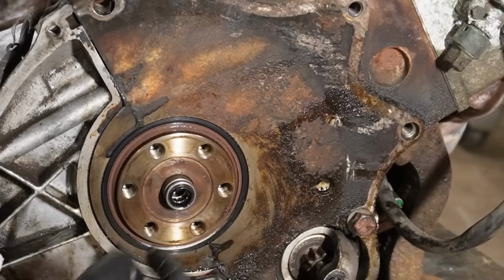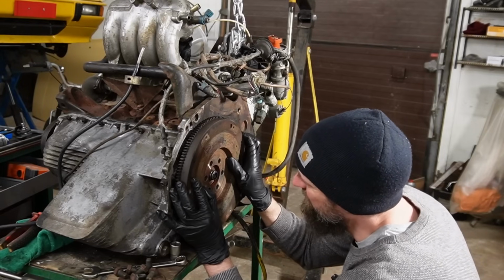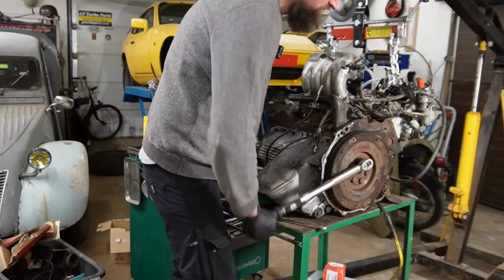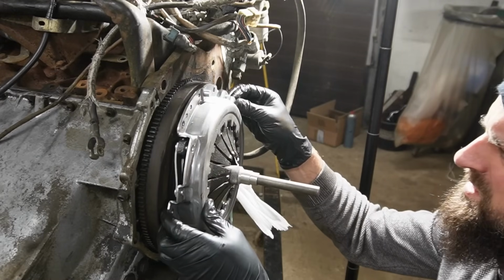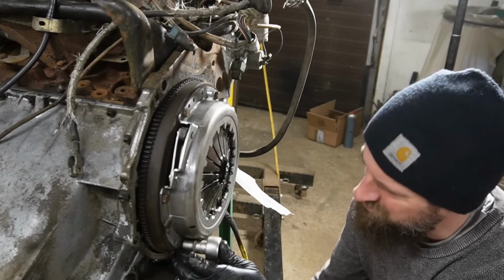Then I continued on and fitted the flywheel, making sure to put it in the correct position so the timing marks are where they are supposed to be. Then I went ahead and fitted the clutch plate and the pressure plate. Torqued it to specs.